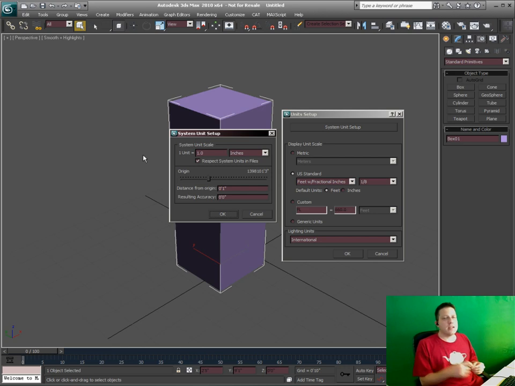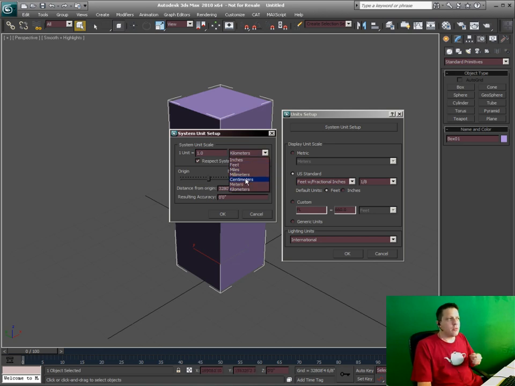So this is going to be one that's not just for non-photorealistic workflows, but something very important to anybody working in Max. Again, I'm using 1 unit equals 1 inch. If you're going to model something like the solar system, you probably want to go up to something like kilometers. And if you're doing small objects like jewelry design or a very small miniature set, you might want to think in terms of millimeters or something like that.